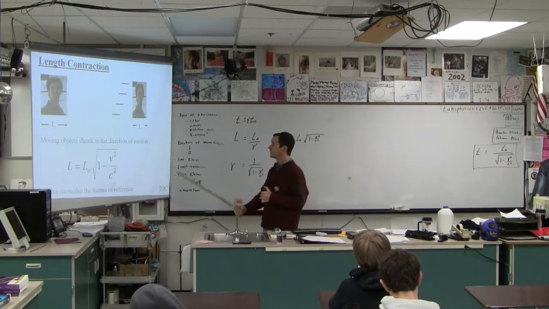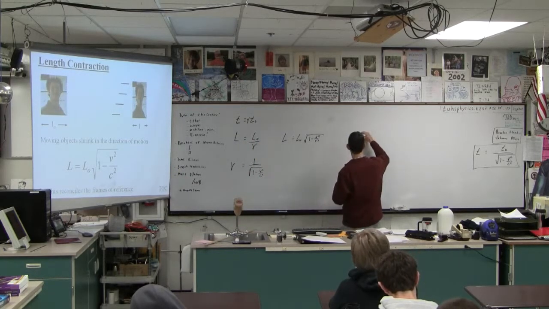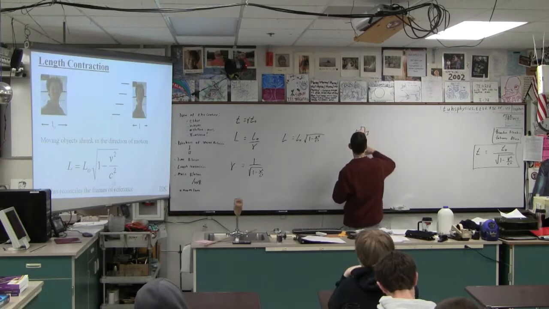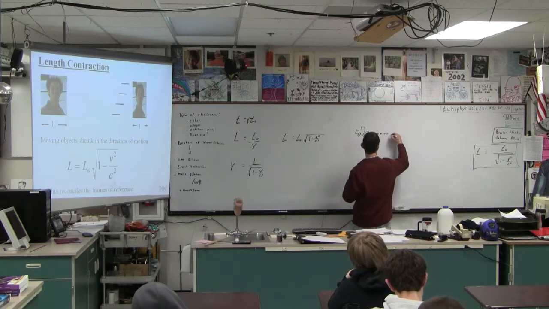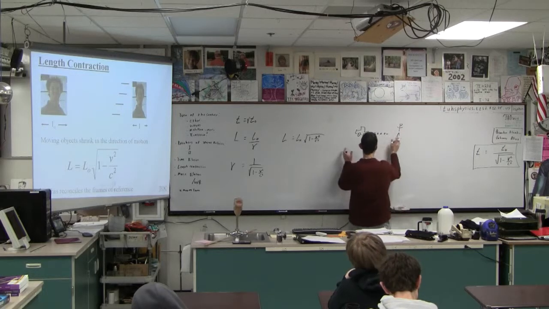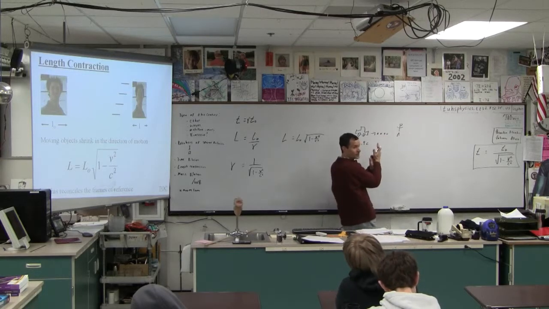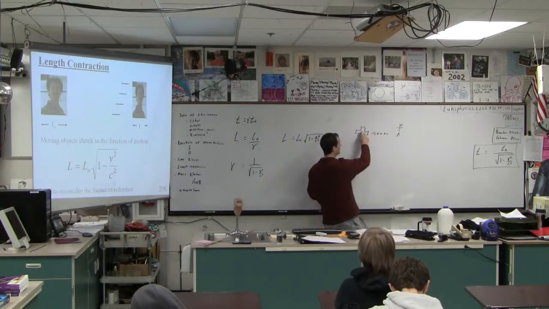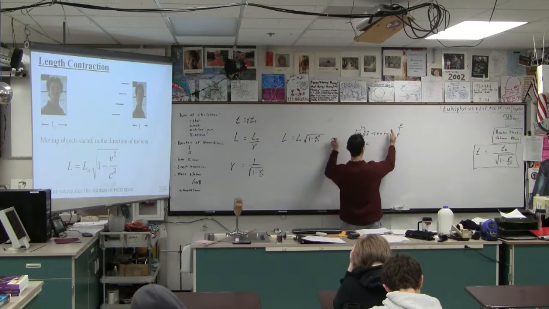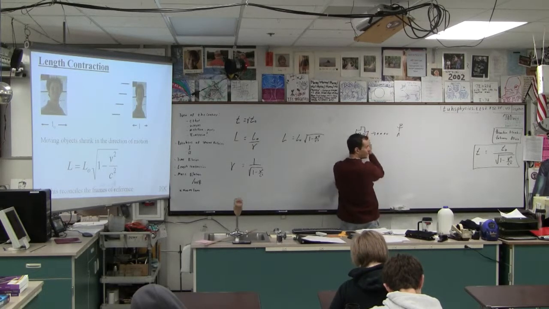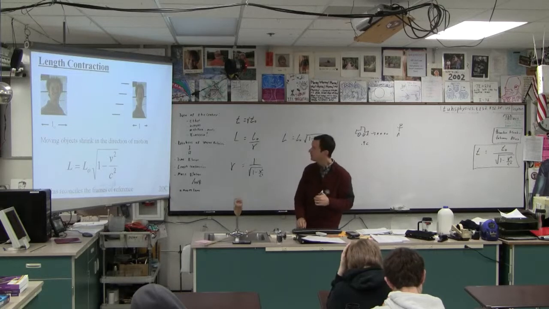This length contraction reconciles those frames of reference. That notion of if this car is moving, if this guy's going 0.9 the speed of light this way, and then we see the beam of light. In our frame of reference, we see the car going 9/10 the speed of light, the light going the speed of light, and the difference between their velocities is only 1/10 the speed of light. In this person's frame of reference, they see the light traveling away from them at the full speed of light. Well, if you take this frame of reference and you contract it, it's possible for this person to have a different experience than that person. It's the whole Harry Potter tent thing again.